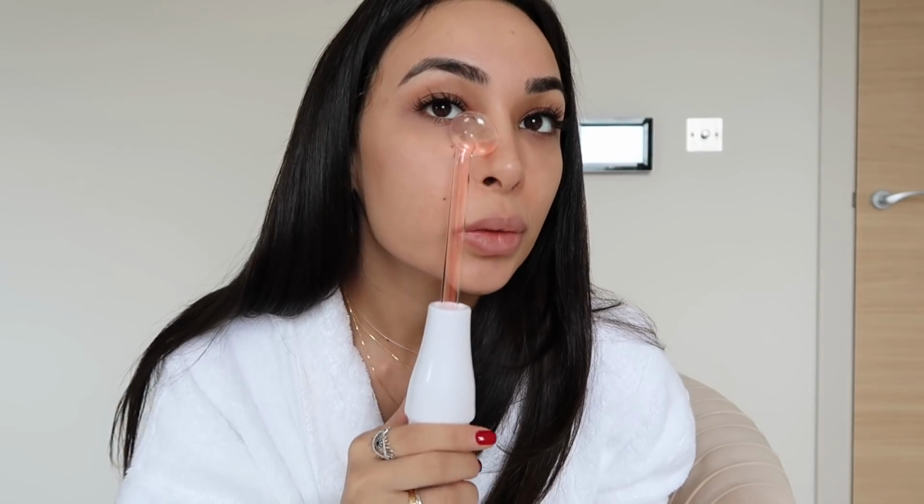No, it is. Mine's actually broken, but you can just twist this little knob, test it out on the back of your hand before you actually put it onto your skin. I don't know if you guys can see, it's got a little red light which comes up. Okay, I can increase that a little bit. A little bit more. Ooh. And I use this all over my face. Yeah, let's take it up a notch.